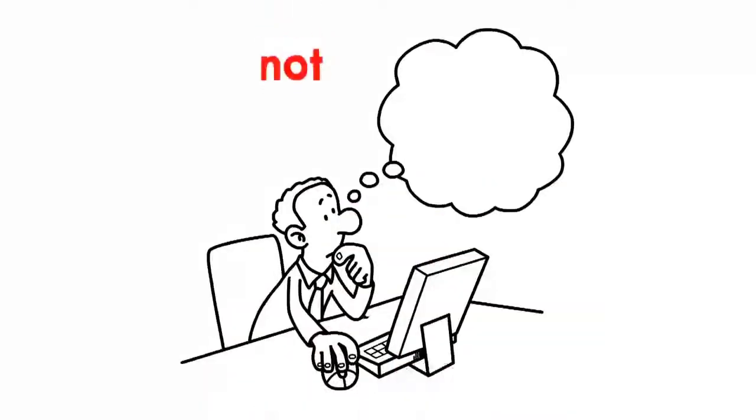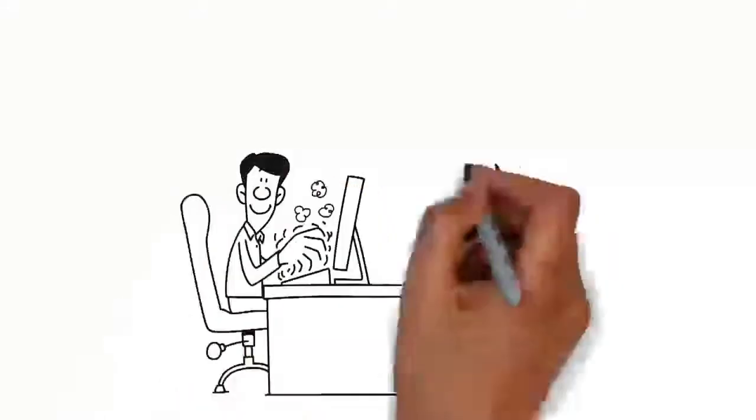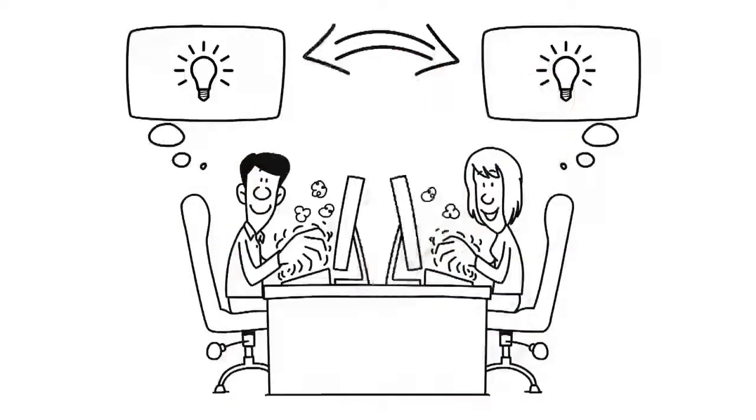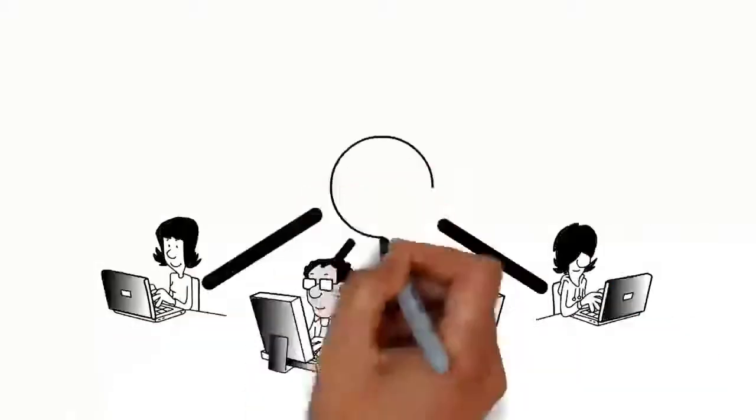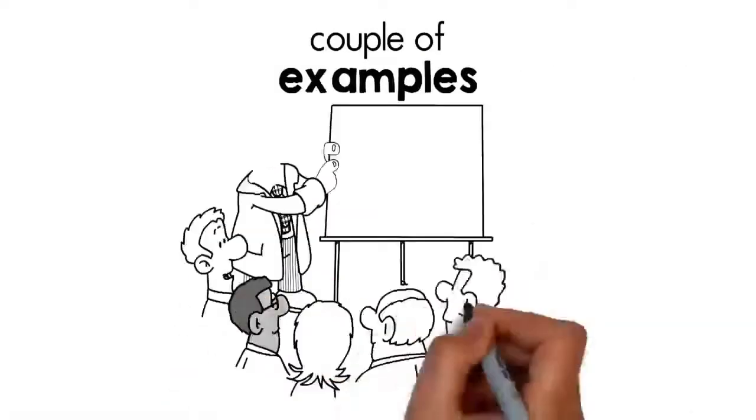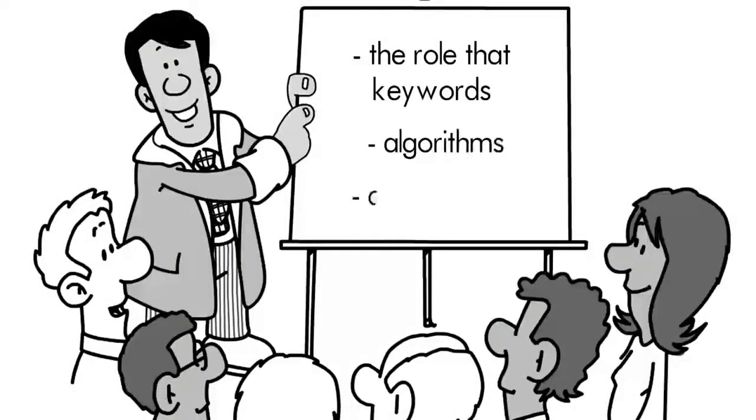Researchers are not trained on how to do this effectively. Secondly, proper training involves a multidisciplinary way of thinking about research dissemination. For example, in such training we might need to help people understand storytelling and digital cultures. We likely need to help people understand the role that keywords, algorithms, and communities play in research mobilization.